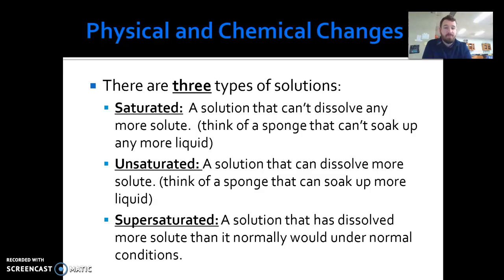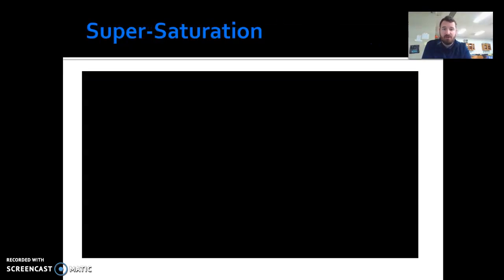The way we can do that is by heating up our solvent, or our liquid, as we are dissolving our solute into it. Maybe you've had that southern style sweet tea from Mission Barbecue, or maybe you have a family member that makes really good sweet tea. The reason that they can make it nice and sweet is because they dissolve the sugar into the tea when it is very, very hot, instead of making iced tea and dissolving it when it is cold. So we can get a much stronger, sweeter tea if we dissolve all that sugar while it is heated up.